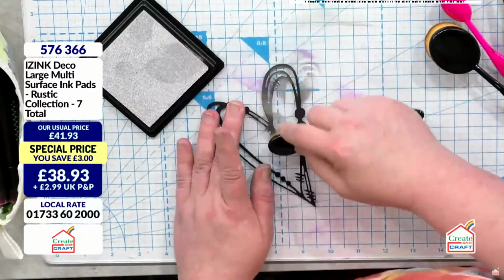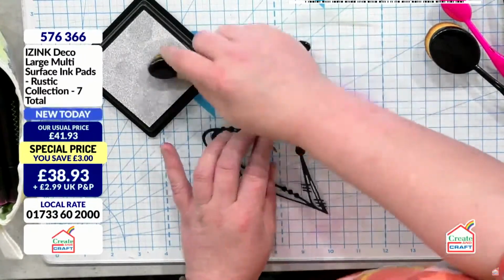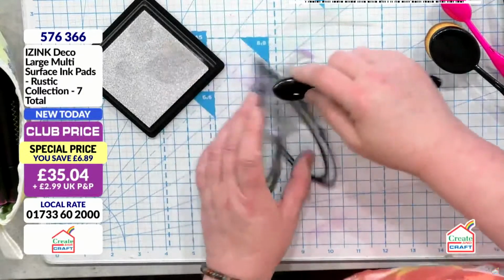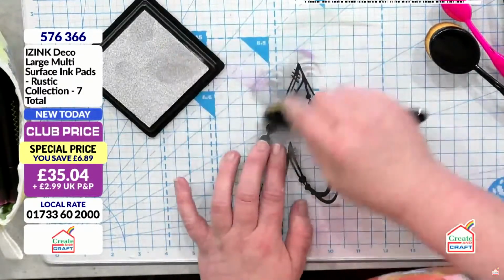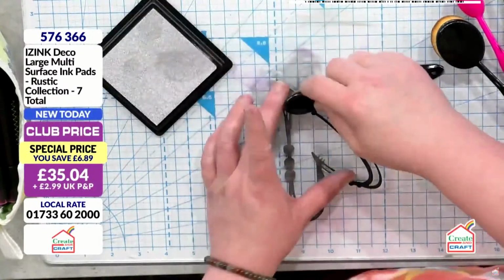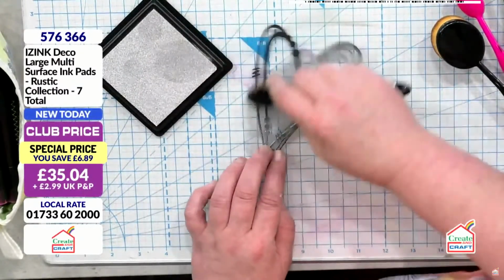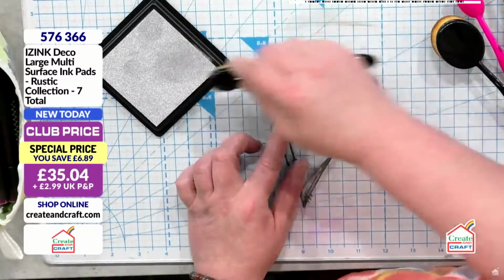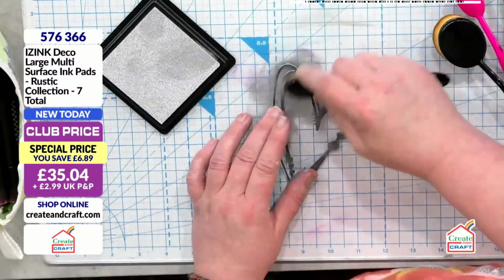So this is again how easy it goes onto black cardstock. That has taken really, really well, isn't it? It's absolutely gorgeous. I think your super smooth cardstock will probably blend better than what I do, but I'm not fussed about that. I quite like the distress look. It's almost like gilding wax, isn't it? It is. Oh, that is terrific. It's a gilding wax without getting it all over.